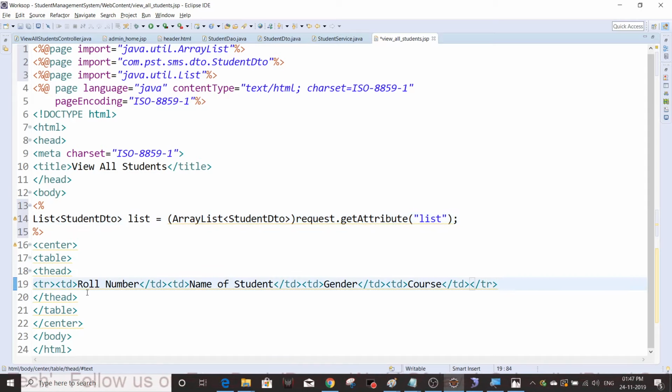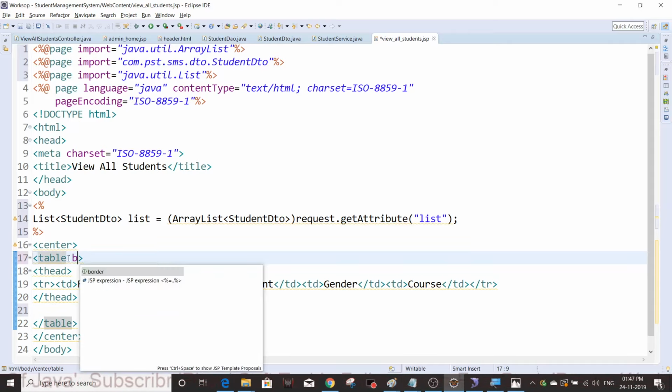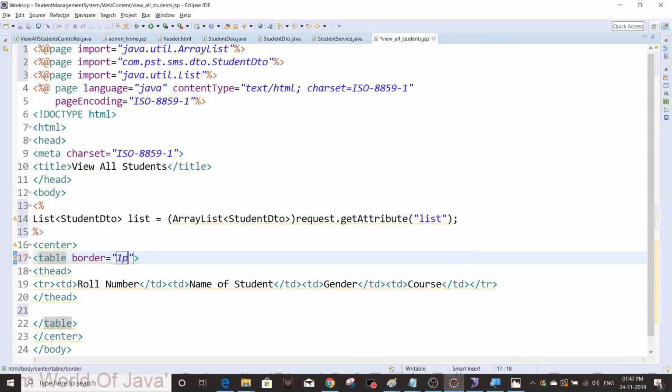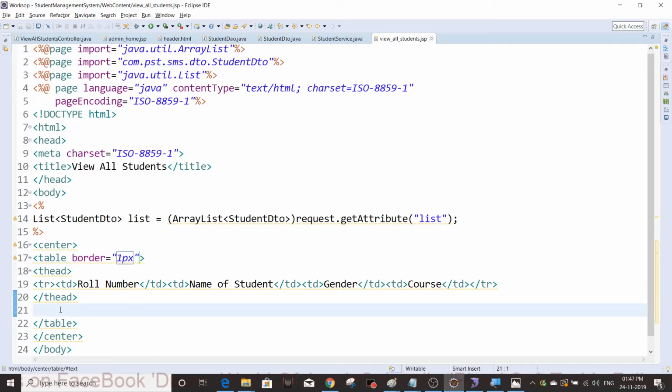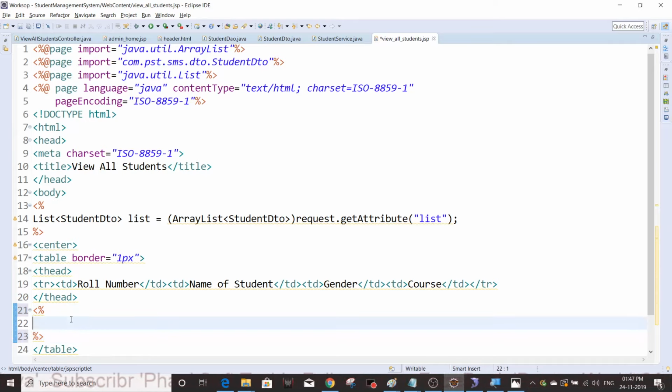So the tr is completed, the th, after the th. If you give the table a border of 1 pixel, then it looks good. Then here I'm going to create one more row. It means a for loop, right? That's why I'm going to use scriptlets. I'm going to iterate over a for loop.